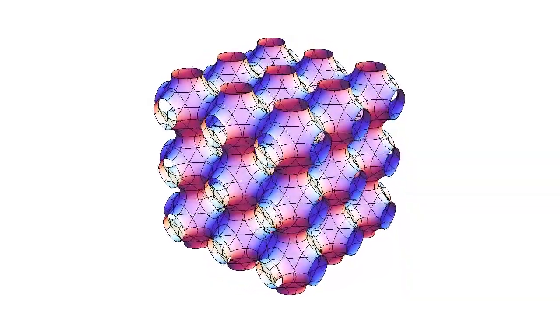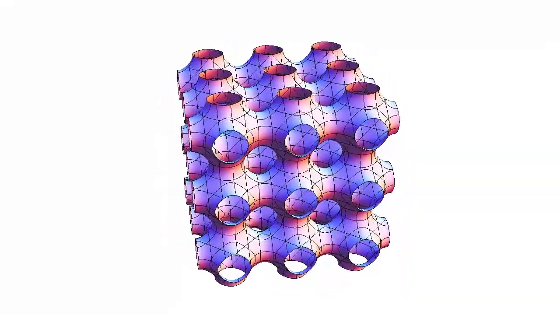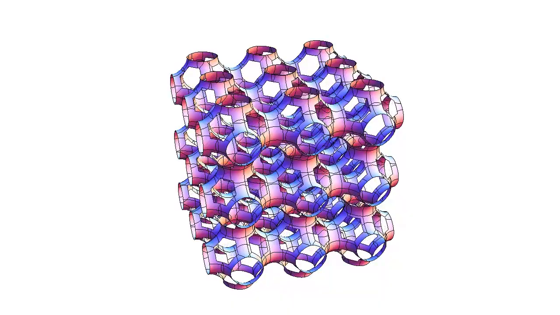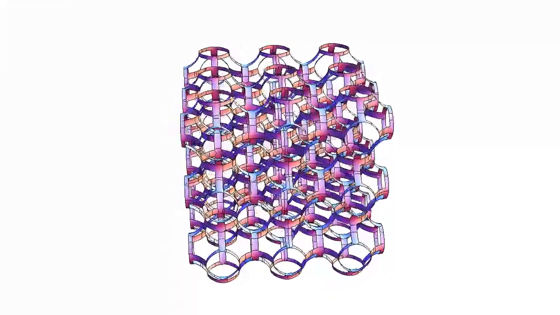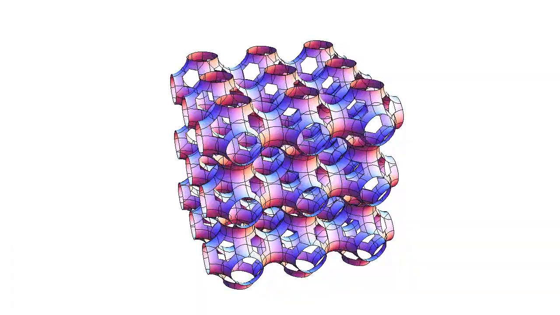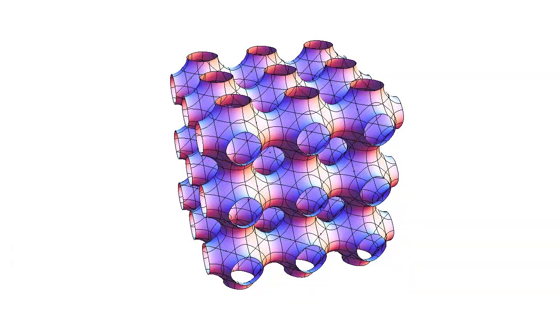There's a mathematical story underlying it, which you should also know. There's something called the Schwartz minimal P surface. This is a kind of an infinite soap bubble. It's a minimal surface that expands in all three directions. You're just looking at a cubical slice of it. But it's triply periodic in the x, y, and z directions.